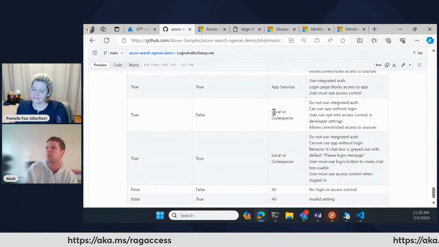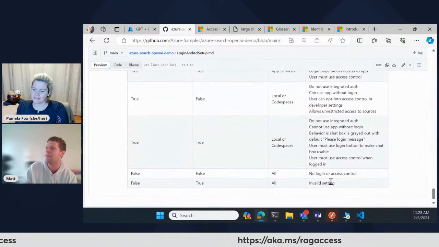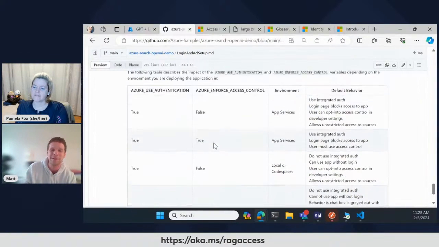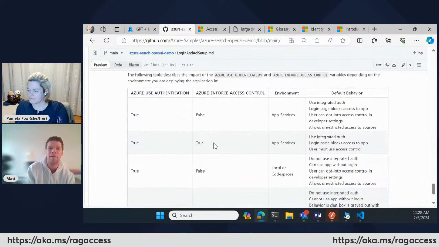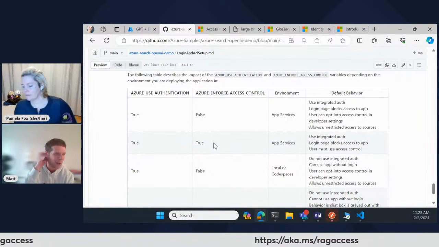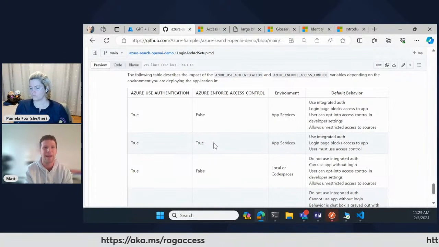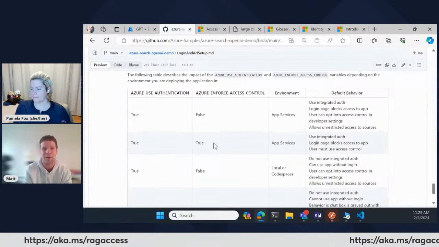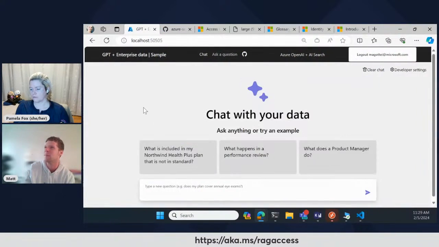Now we do support deploying to Codespaces and local, and we've gone ahead and filled out what the behavior is for each of these. So feel free to deploy wherever, test wherever. We've spent a lot of time making sure you can still run locally with authentication. That is a kind of common problem sometimes, like, oh, I can't test this locally, I have to deploy, it's super annoying. It's actually super easy to run this, like I'm running it locally with authentication.